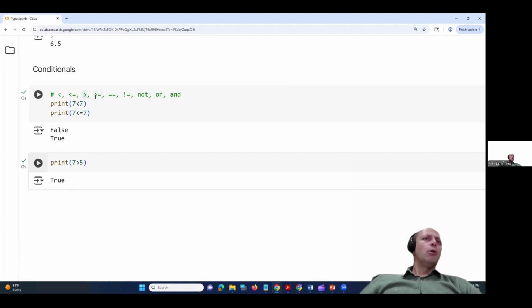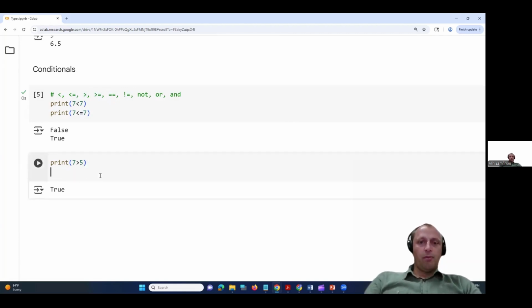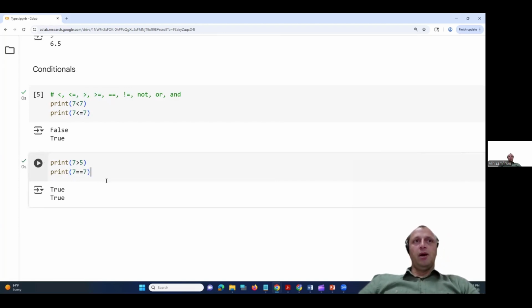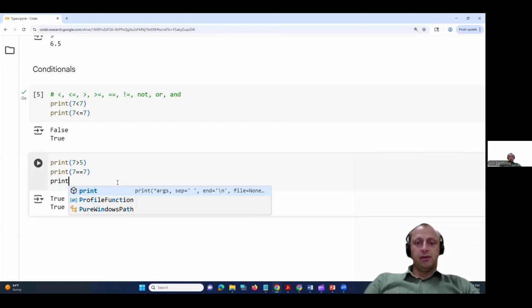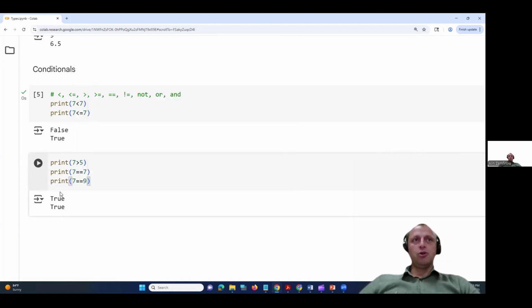Also similar with greater or equal. Regarding equal, if we want to compare and print 7 equal 7, it will be true for sure. But if we want to print 7 equal 9, this will not be true, it will be false, because these values are not equal.